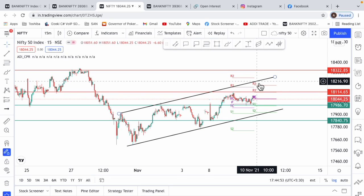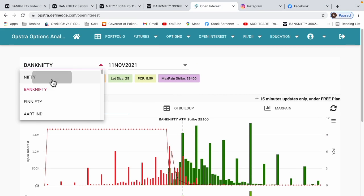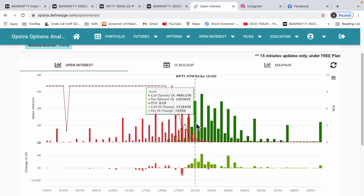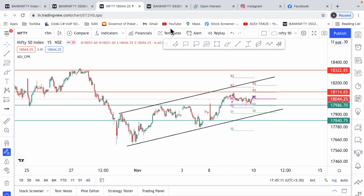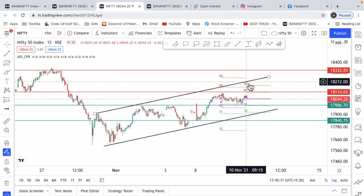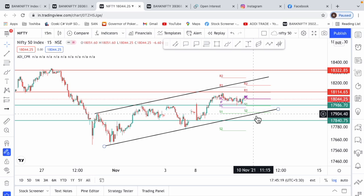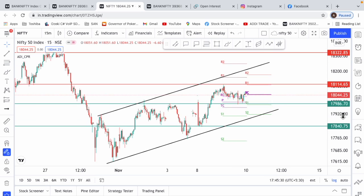And looking at the OI data in Nifty, it pretty much supports the same. We have a good resistance at 18,100 and 18,200, and a good support at 18,000 and 17,900. So this OI data is also pretty much where this channel is going. So we could face some resistance at 18,200, and a good support is at 17,900. I do have a feeling that either of these channel lines might get touched tomorrow because of the narrow CPR. If not, our levels are pretty clear on the short side.